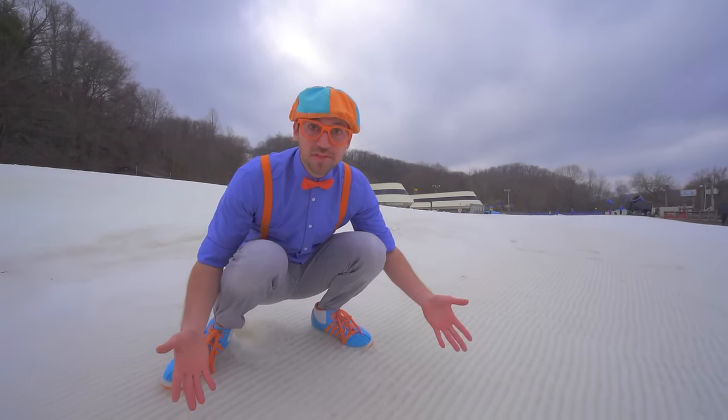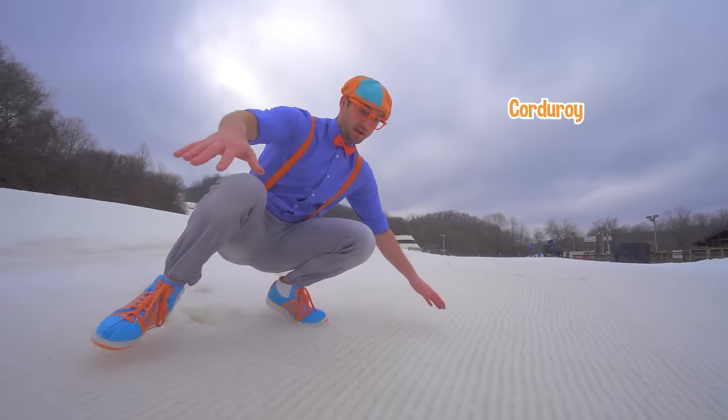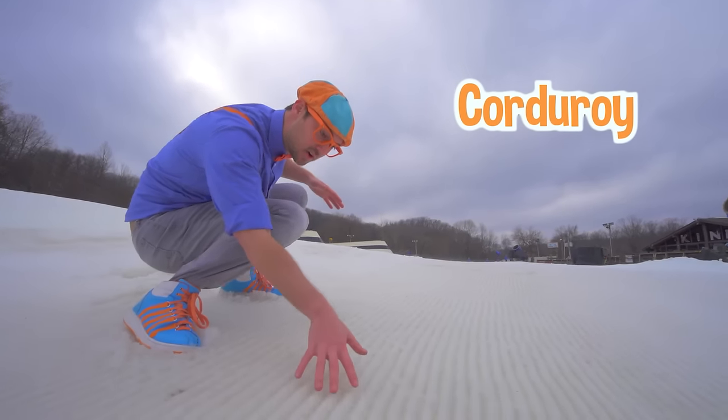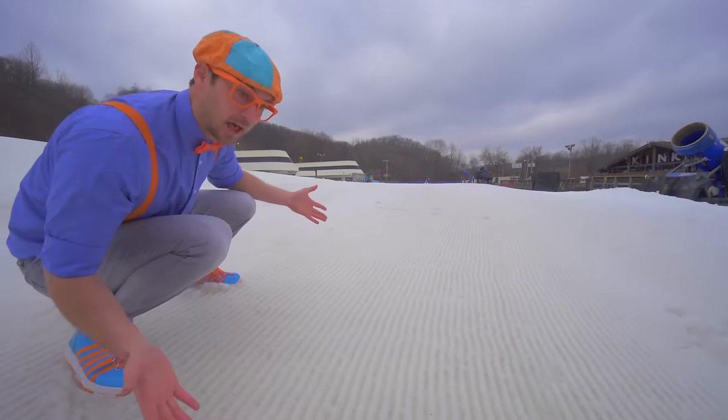Look at how smooth the snow is. Whoa, this is corduroy. Do you see these lines? Whoa, it makes me wanna lay on it.